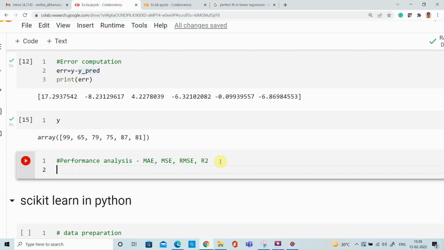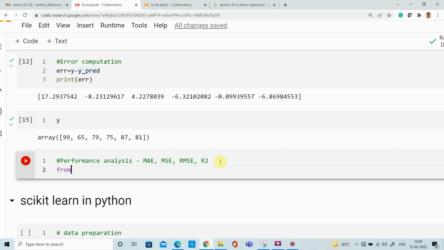Next, I need to calculate the performance analysis in terms of mean absolute error, mean squared error, root mean square error, and R2 score. The functionality for these analyses is already built into a library called scikit.